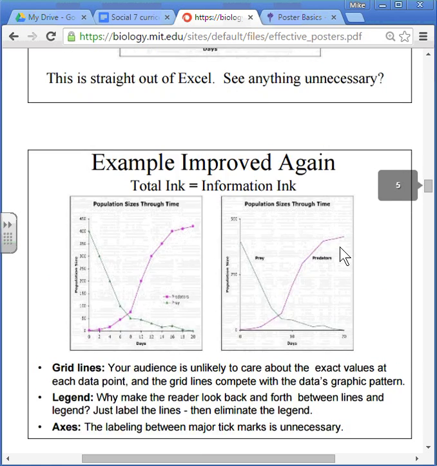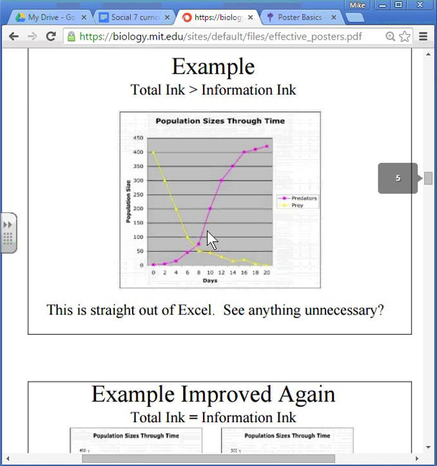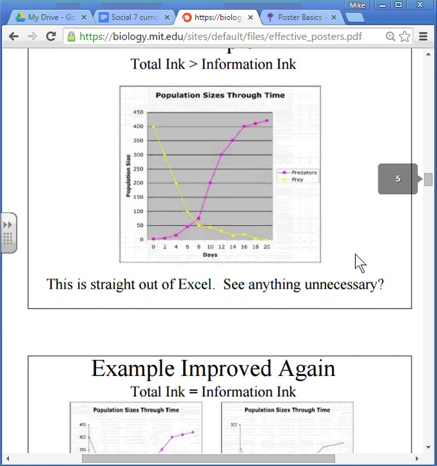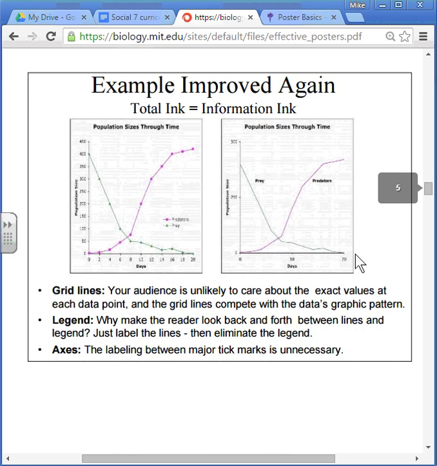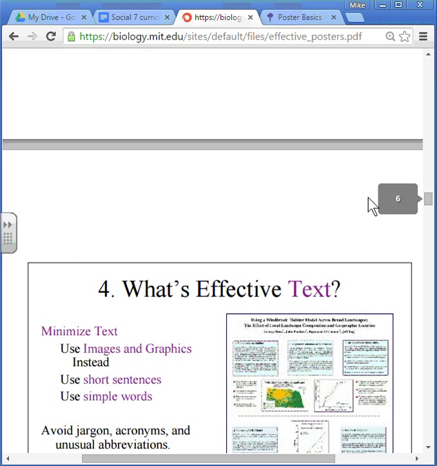If this is the example, when we have this graph here, there's a lot of things going on here. If we take out the background, we take out the lines, we take out the legend, and we put it right here, and we start to take out the dots because the dots are not needed in this. So take out everything that's not needed and be very critical about it.